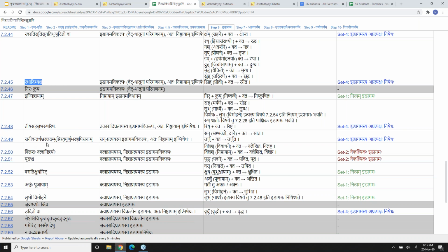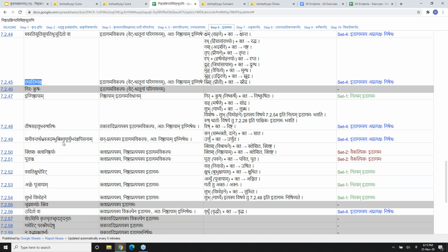In the same way, if you look at all other sutras, so Dambhu is there, it is Udit, so we have already taken care of it. Shri is there, so Shryukyakiti, we have already taken care of it.